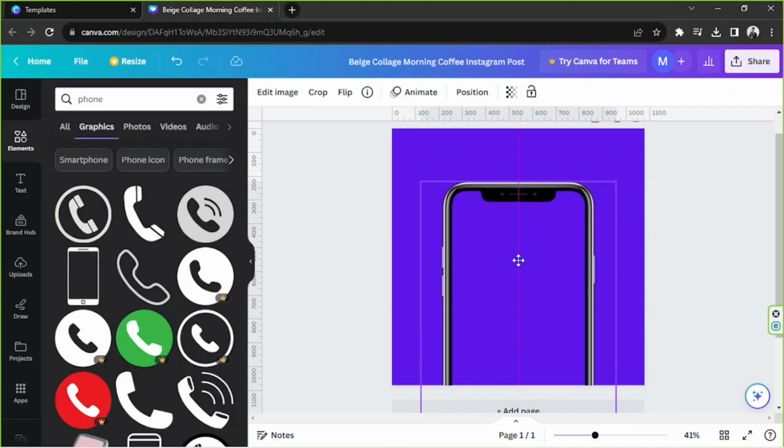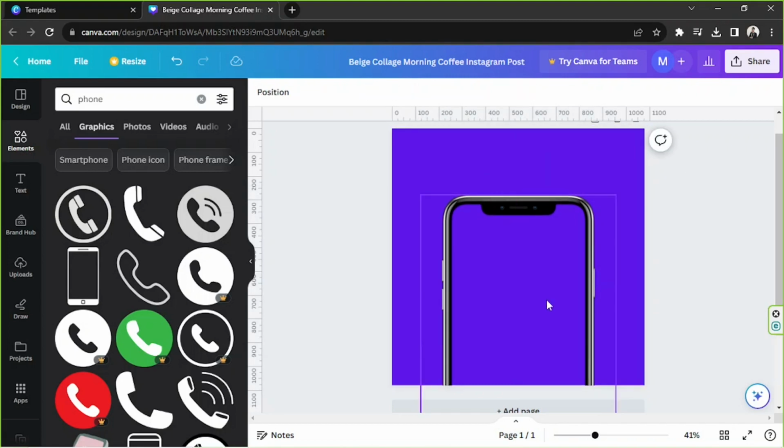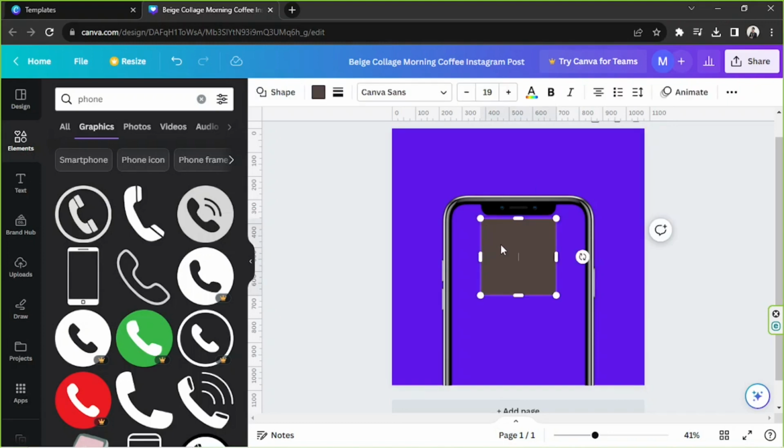And make sure it's aligned by snapping it according to the pink guideline here, which indicates that our element's properly centered. And as you can see, the inside of this phone is also the background color. I'd like to change it to white. So I'm gonna press R on my keyboard to add this square, it's R for rectangle in Canva.